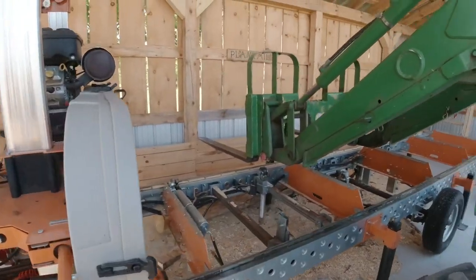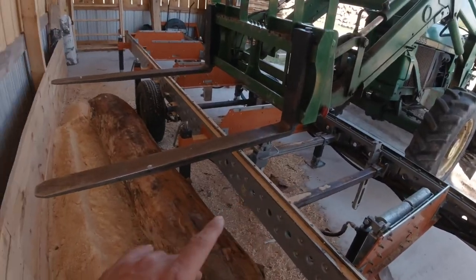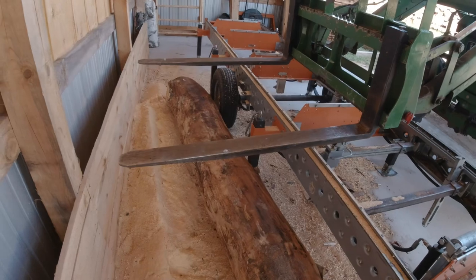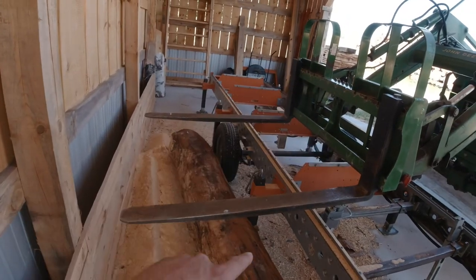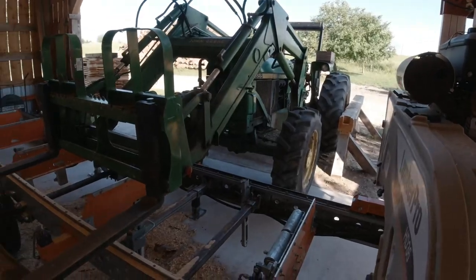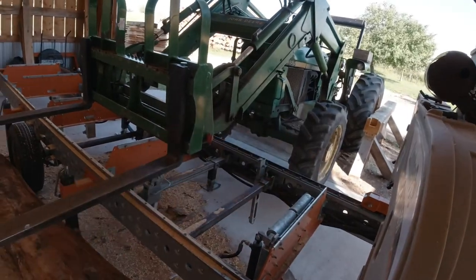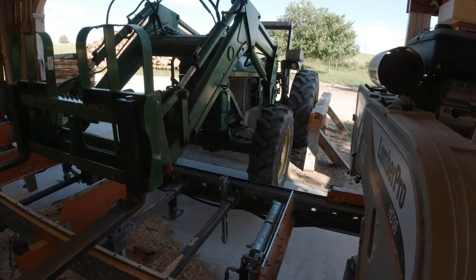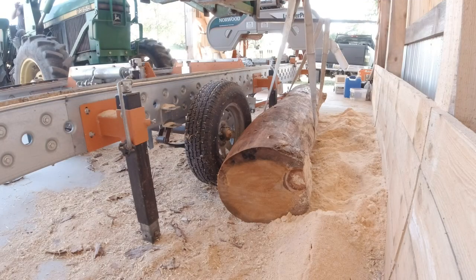And then I did something I shouldn't have done. I set the log on the mill, and I forgot to raise the log stops, so it just rolled right off the back, so I'm gonna have to get my straps and pick it up. But as you can see here, I have more than enough space to drive in and pick up heavy things off the mill, so that's really nice. I'm happy with that.